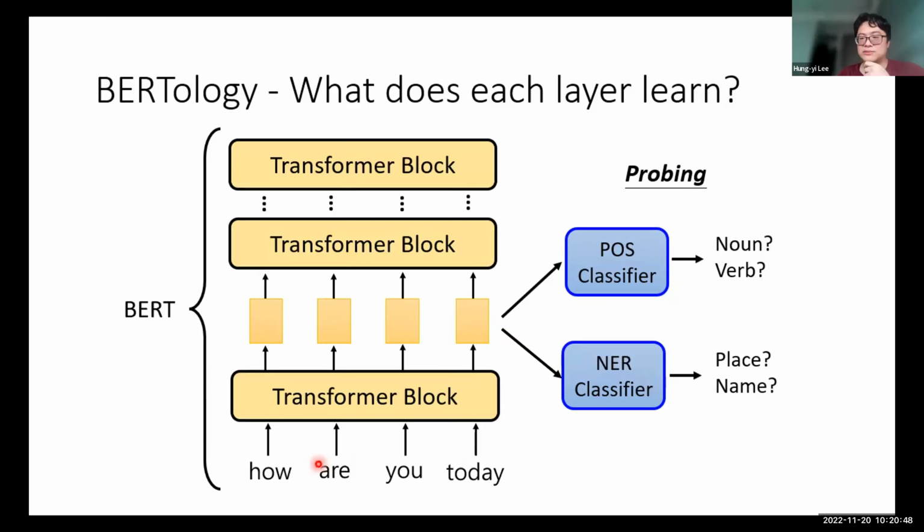Or if you want to know whether those representations contain the information of named entities, then you learn an NER, named entity recognition, classifier. The NER classifier takes the representation as input and tries to predict the named entity of the input words. Intuitively, if the classifier gets higher accuracy, that means the representation contains the information you are looking for. If the POS classifier can have high accuracy based on the representation, then you know those representations contain POS information. Or if those representations obtain very good performance on named entity recognition, you know the named entity information is included in the representation.